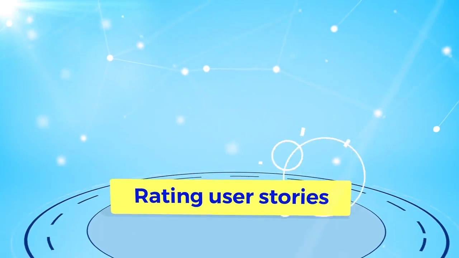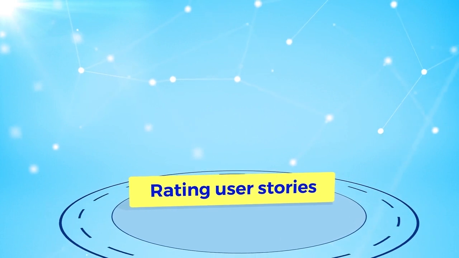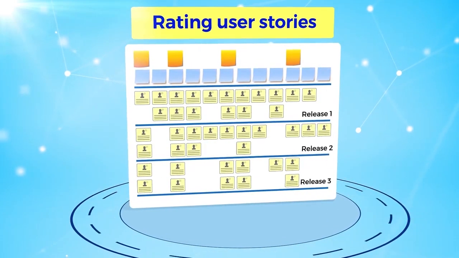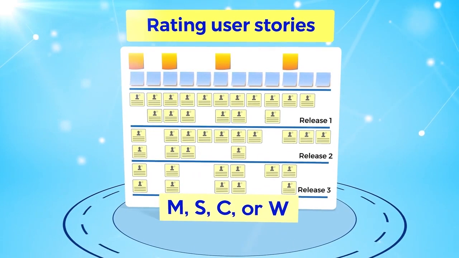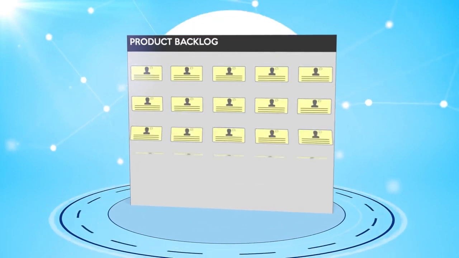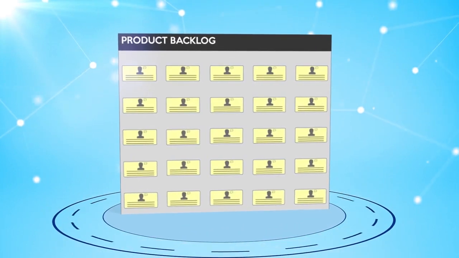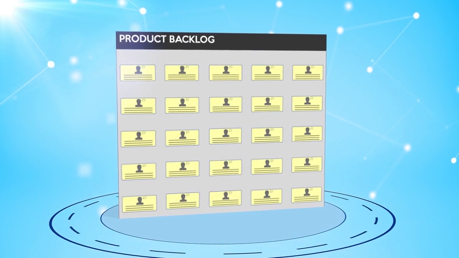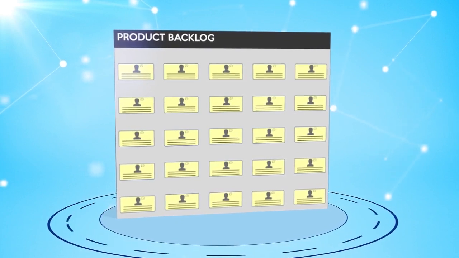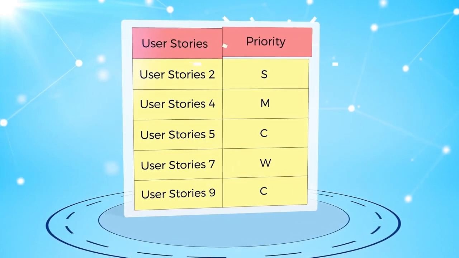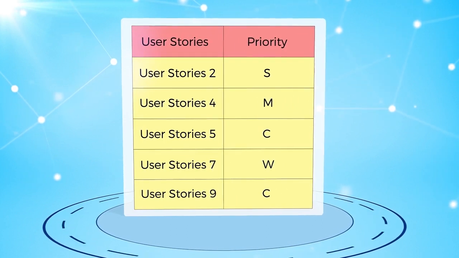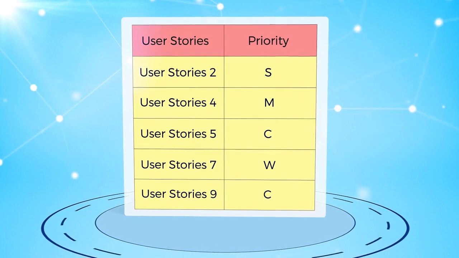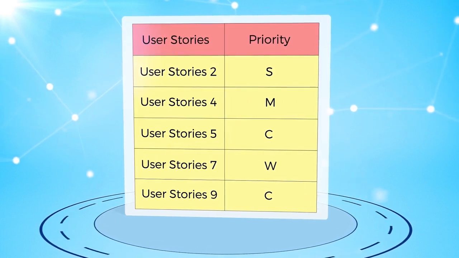The process for rating user stories using the MoSCoW method is that we assign a priority letter of either M, S, C, or W to all user stories in our project. Once we've created a user story backlog, whether that's on a whiteboard or a wall or an Excel spreadsheet, the project team will then work through the map, take a look at the priority that's been assigned to each of the user stories, and identify or discuss any issues that may come up in discussion when they're looking at the priority.